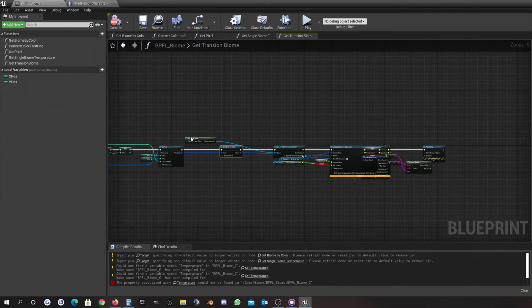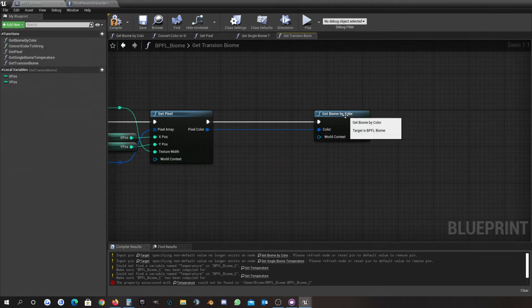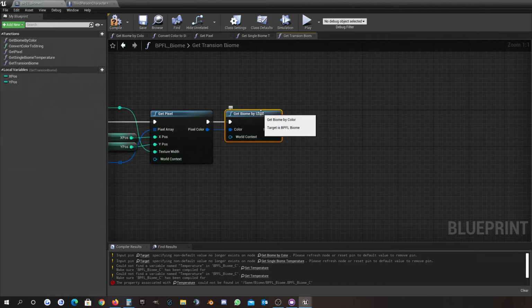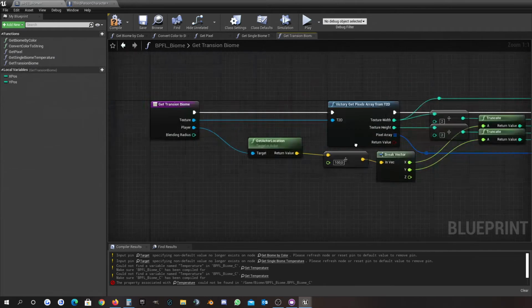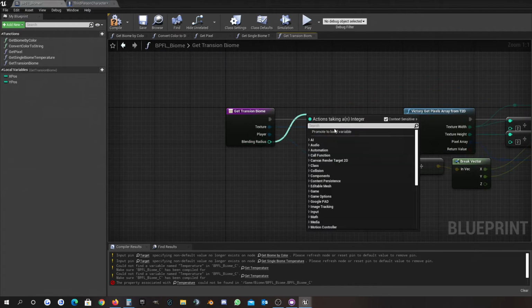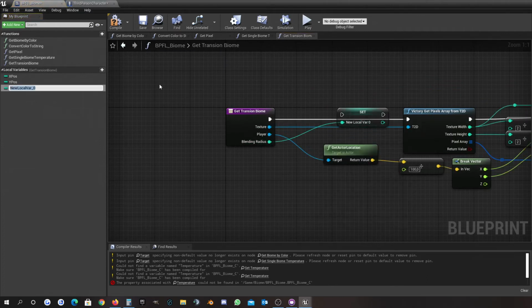We can maybe change or delete the last part. We will implement this later. In the moment, we just want to get the different biomes, and maybe I can make this a pure call here just to make it easier. So, and now maybe I save this as a local variable with the blending.